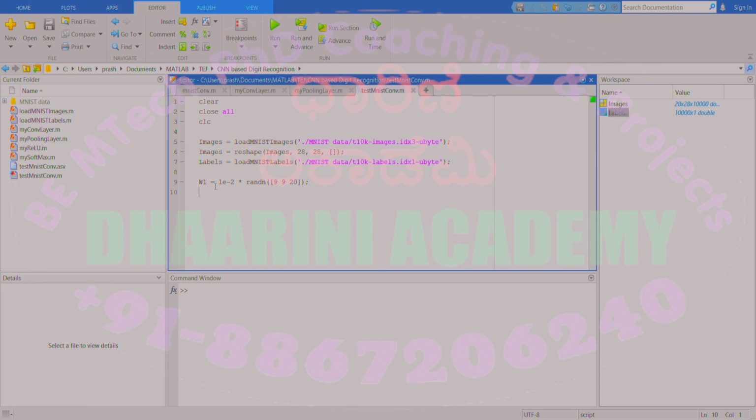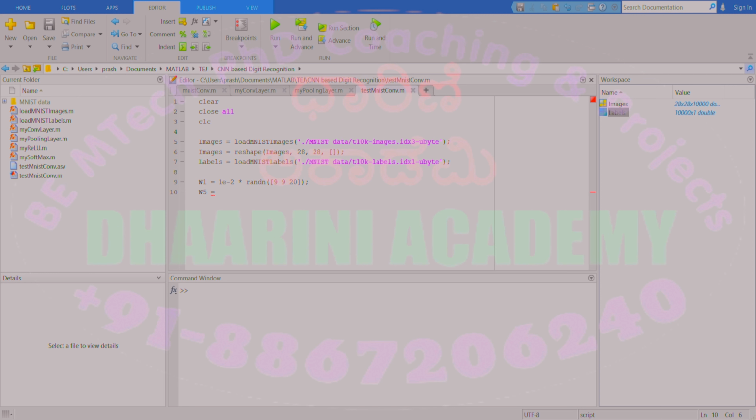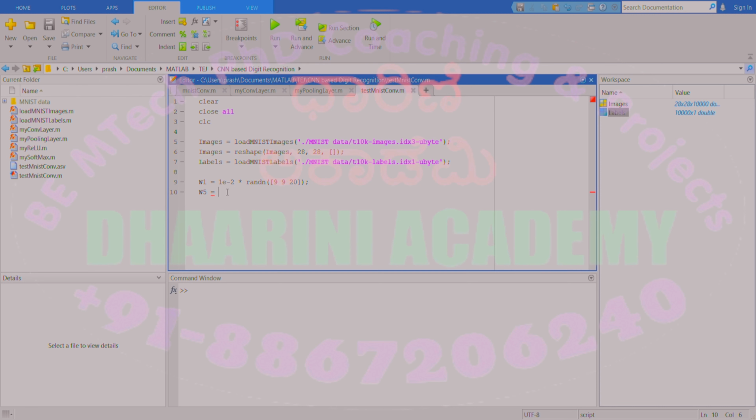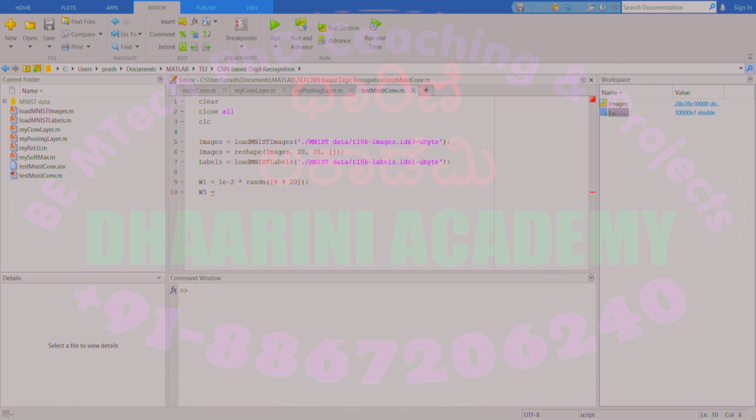Okay, next is W5. If you remember the diagram or the architecture we designed in the previous class, W5 is 100 connections, 2000 various inputs. So what do you do? This has to be equal to, let me create it in a random way.